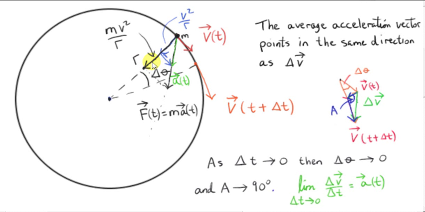Now, in the next few videos we are going to be looking at examples of particles undergoing non-uniform speed, just like in this case here. We will be dealing with objects that are speeding up. So the resultant force vector will not be pointing towards the center. But we are not going to be interested in the resultant force vector. We will be interested in its component along this radius line here, and we know it's the magnitude of this component. We are not going to consider the other component.